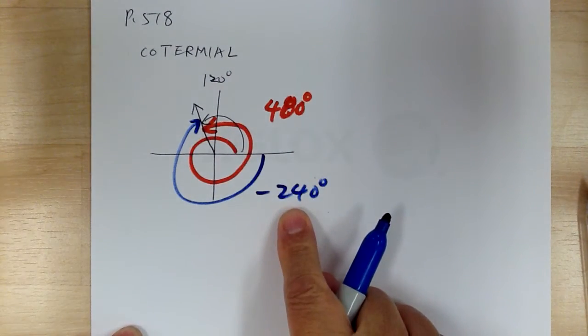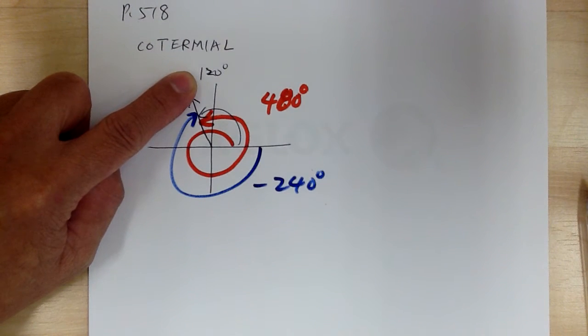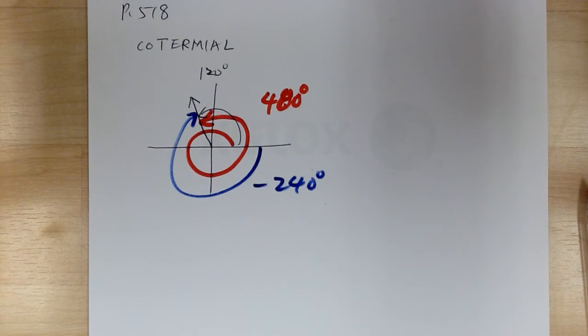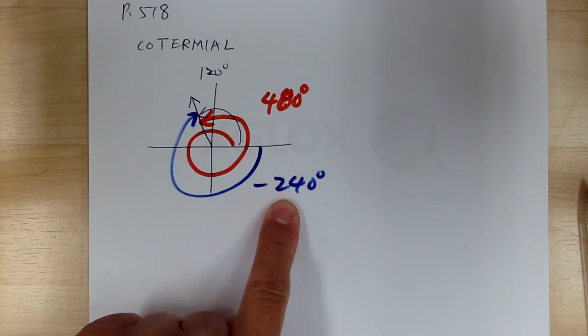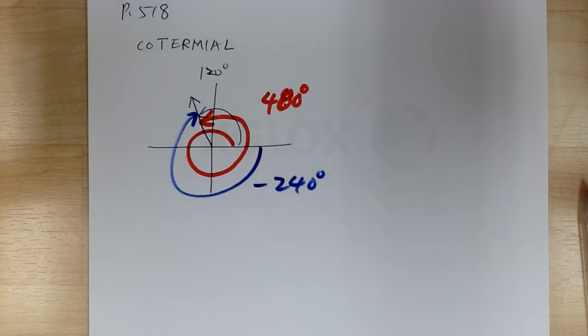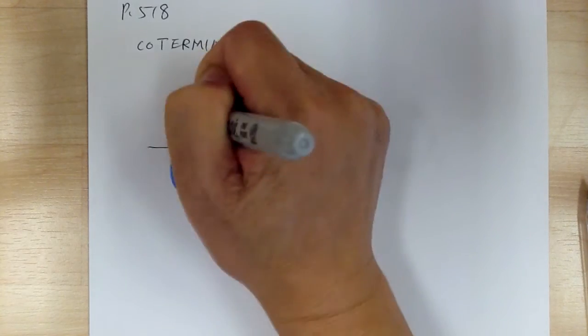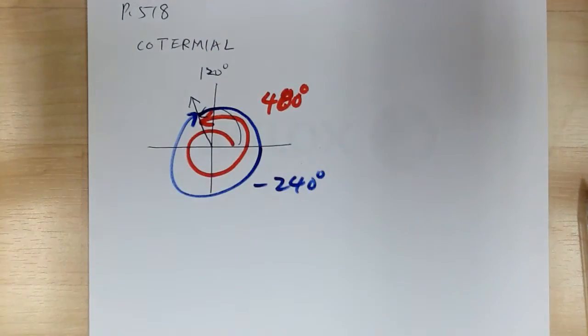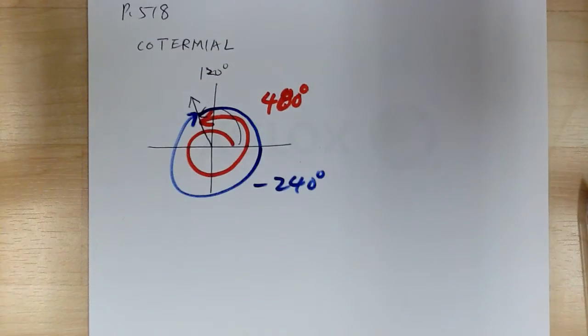Now how do I get that? Well, you use your original angle. Again, remember, to get coterminal, all you have to do is keep adding 360 or keep subtracting 360 because you keep going around the circle, right? So if you go backward, you subtract 360 from 120 and you end up with negative 240, right? So basically this is what you do. Over here, you just go around this way, go around one circle, and that's how you end up with that. So again, coterminal means you have the same beginning, same end. And to get a coterminal angle, you just add 360 or subtract 360.